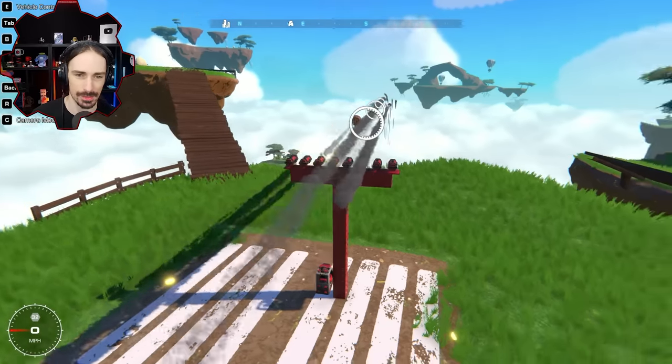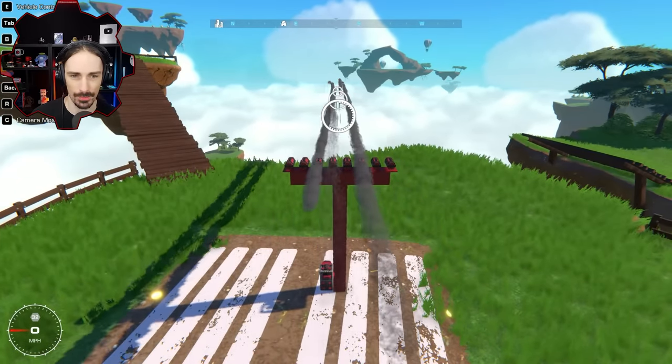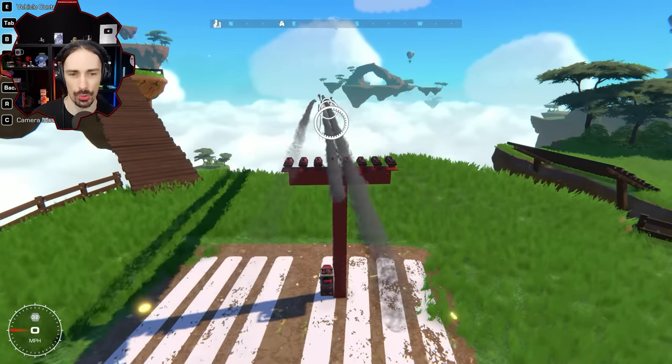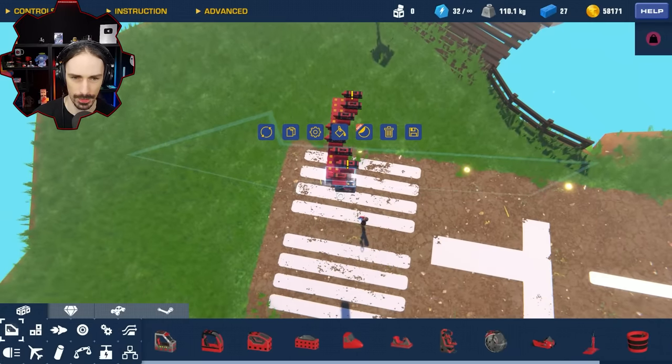Is this enough to be considered an infinite rocket launcher, though? Like, does it really feel like we have an unlimited stream of rockets right now? I feel like there needs to be a little bit more. I think we need to go to a quarter of a second in between. So here's what I'm thinking. I want to create like a V shape.